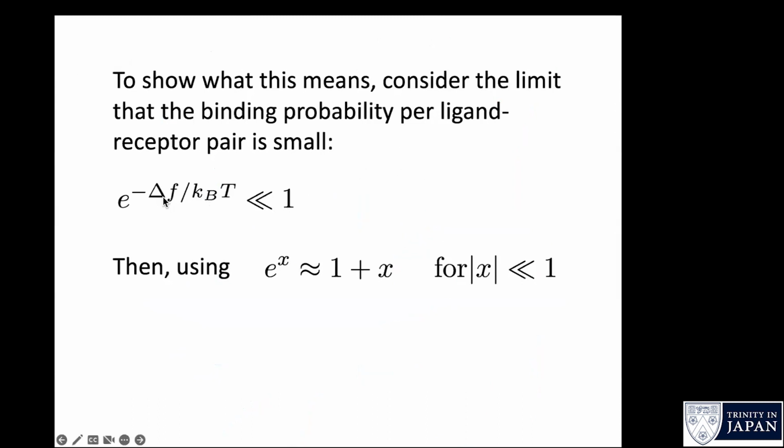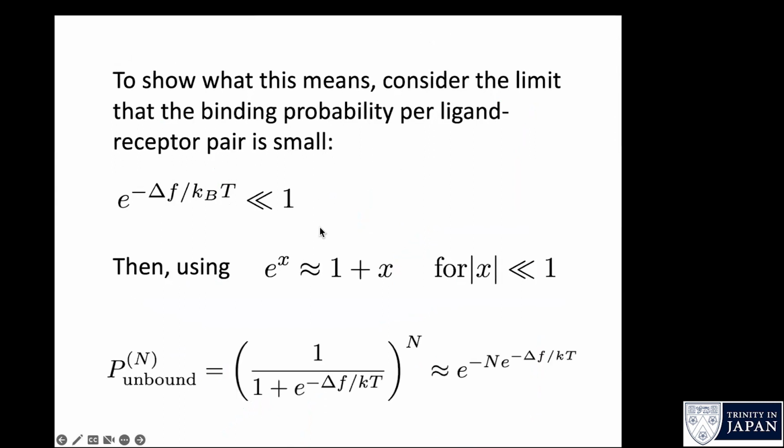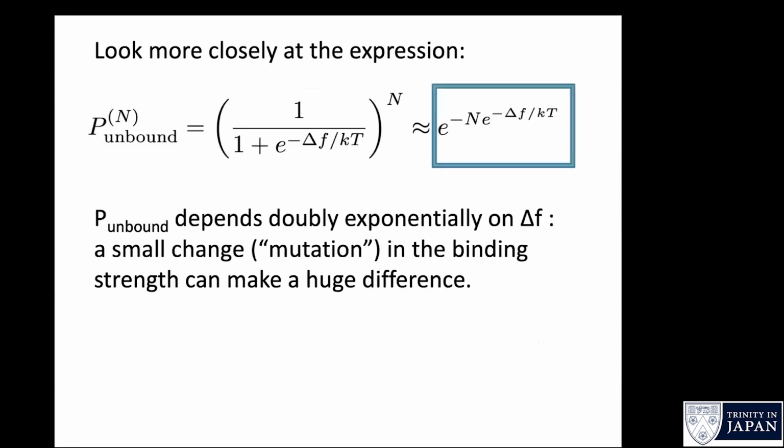if you have weak binding, which we typically have, and I will not go through this bit, then what happens is that the probability that you're unbound, you can write as an exponential form. And the main thing is that the probability to be unbound now decreases exponentially with the number of ligands. So you can see that you're now suddenly very sensitive to the number of ligands, and of course to the binding free energy.